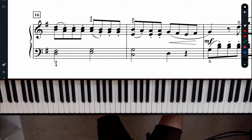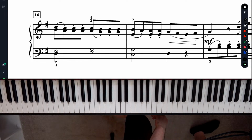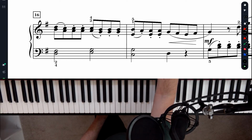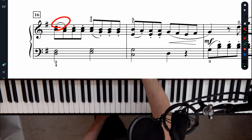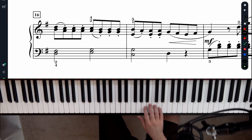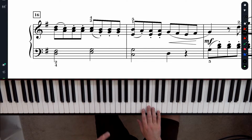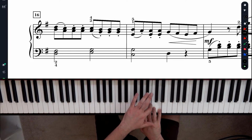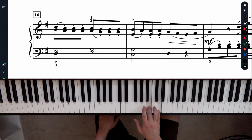Oh wait, you know what I just figured out, guys? You're not going to believe this. I can actually circle what I'm talking about. So right here, boom. You see how there's that arcing line there? Well, that is a slur line. So you're going to actually connect those notes. When you play slurs, or legatos, they're called, when you're playing from one note to the next note, you're only lifting up off the first note when you play the second note. So it slurs them together.